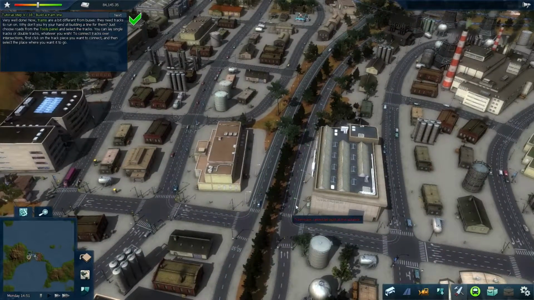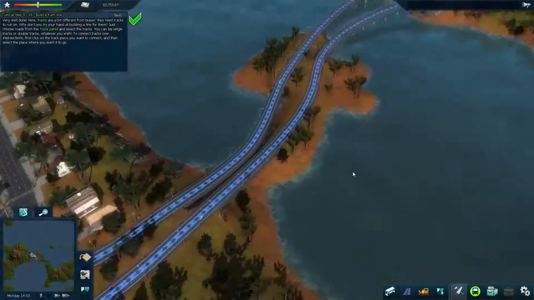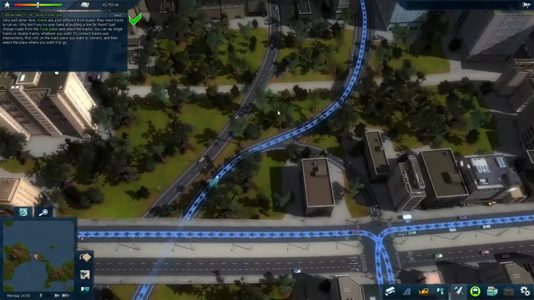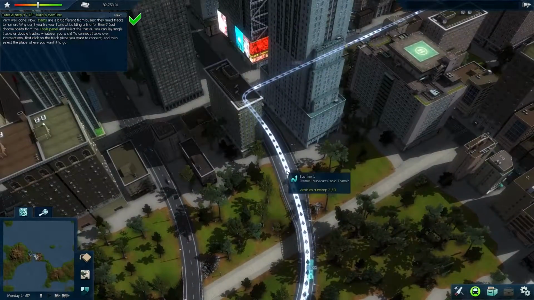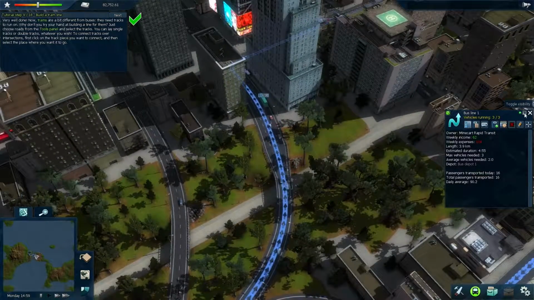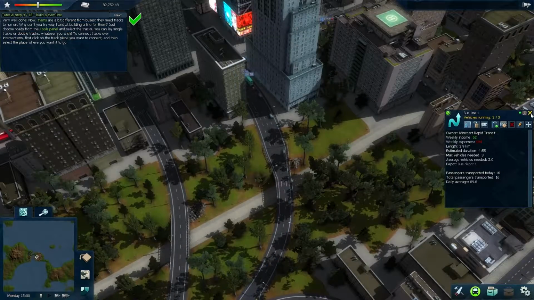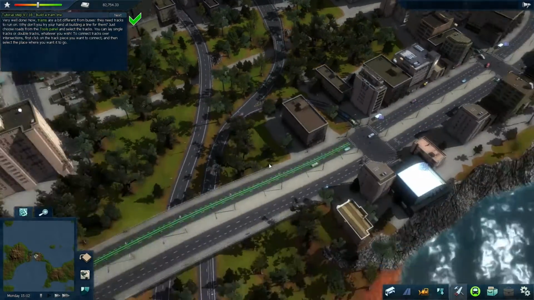So, okay, I just made my tram line go onto that road section there. It's going onto that bridge. That's a really long section there. And actually, before I continue, I'm going to turn off this route so it's easier for me to build on. You can toggle the visibility using this little button here. There we go. Okay, so back to building my tram lines.